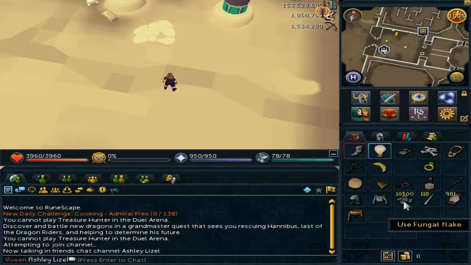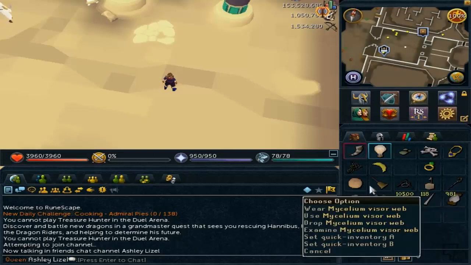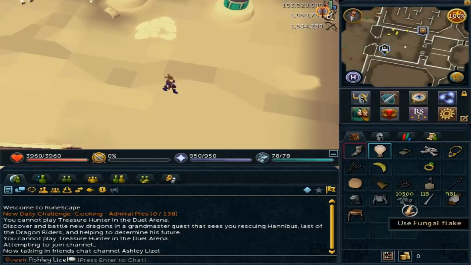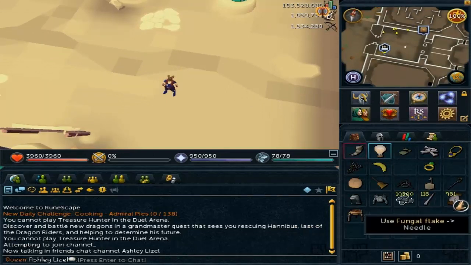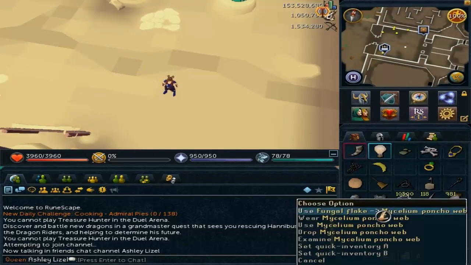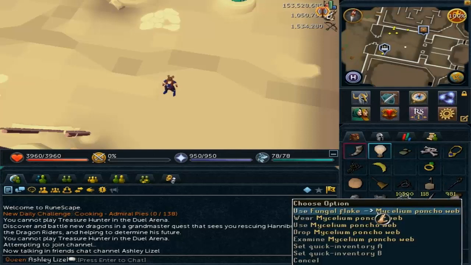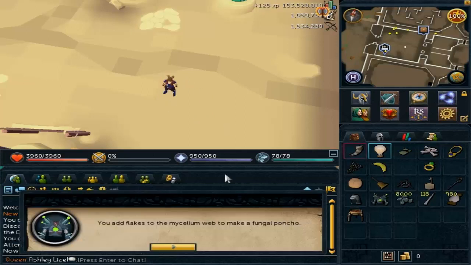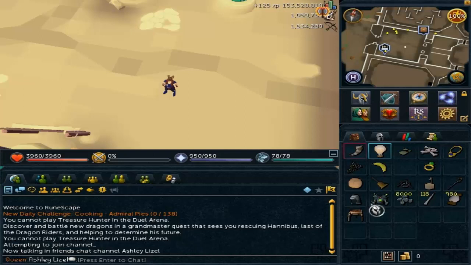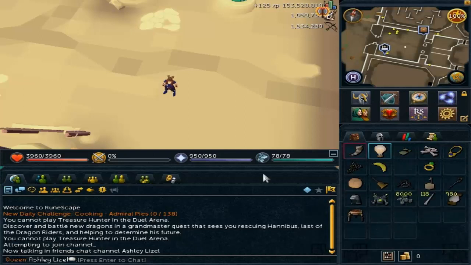Longer stalls than those would have been like repairing armor. So like fungal, all you had to do is make sure you had the needles and threads in your inventory, and all you had to do was use the flakes on the pouch, the poncho or whatever, and it would repair it and do that animation. It will last about 3 hits. You could use the body, the hat, the legs, it didn't matter. It would last about 3 hits.